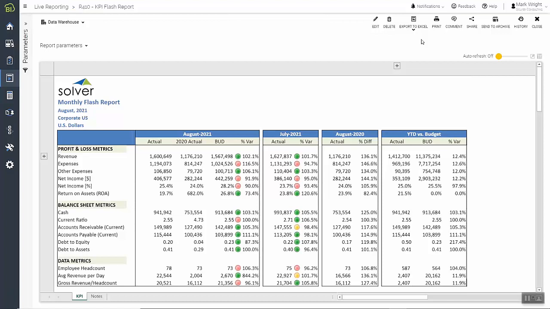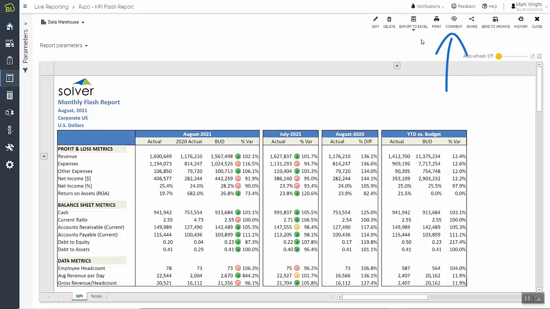Once all close tasks and analysis have been completed, Mark can quickly distribute reports across the organization to those who should receive a copy for review. This distribution can be fully automated and pre-scheduled with the use of Solver's Publisher tool, or on an individual on-demand basis by user or user group, with the ability to add additional comments for explanation or to point out areas that may require attention.